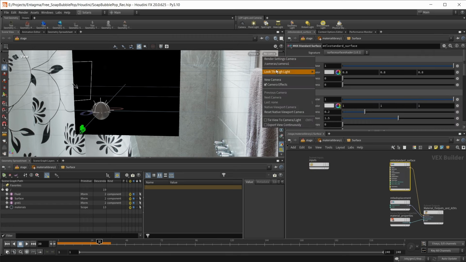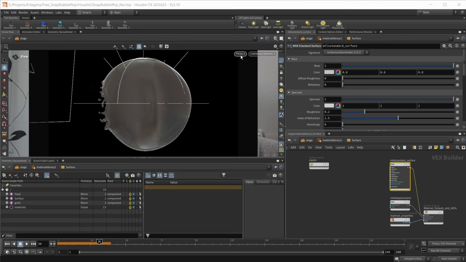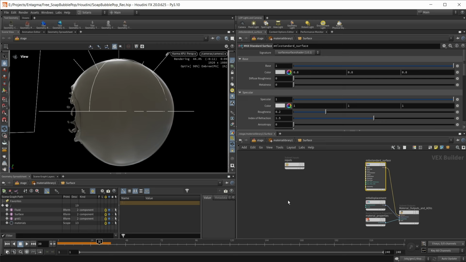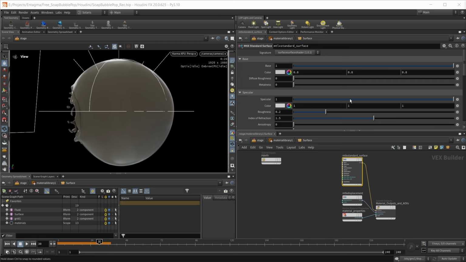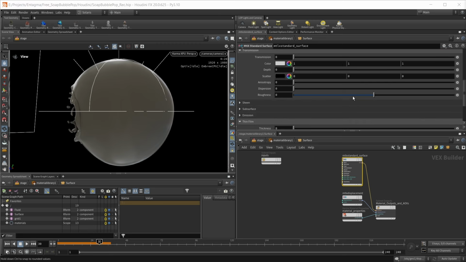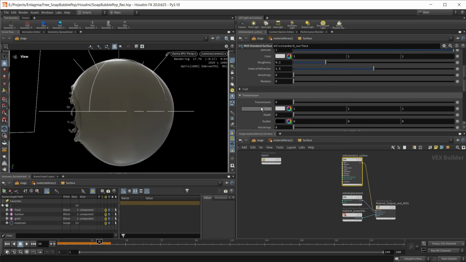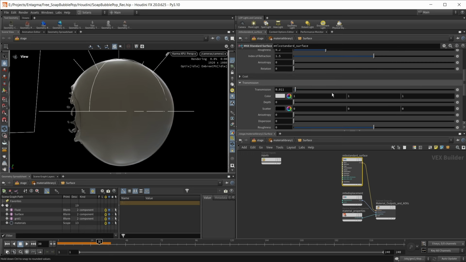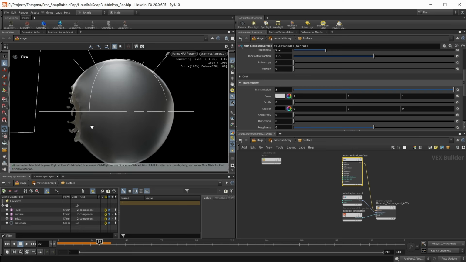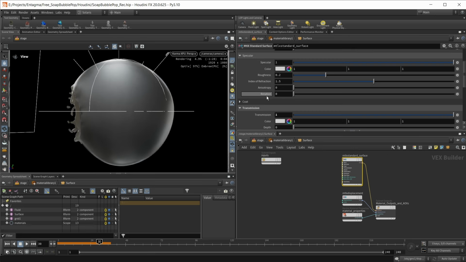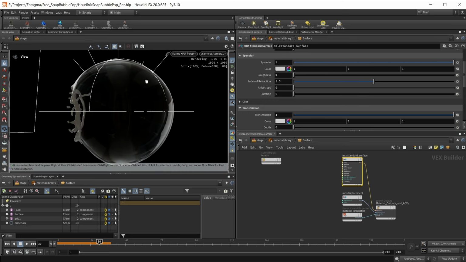And let's also look through our camera and turn on the Karma XPU view and maybe make some additional room here. So first of all, on our Material X standard surface, I want to scroll all the way down to geometry and first of all turn on thin walled. And this allows me to go to transmission and turn transmission all the way up to 1 to get this sort of bubbly surface. And of course, right now the roughness is turned up way too high, so let's turn this down to 0.